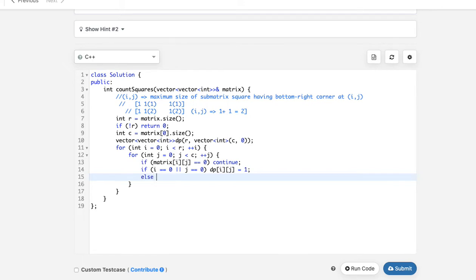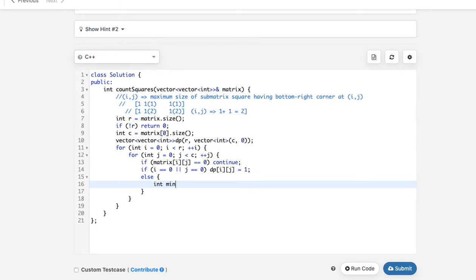Else the answer will be, let's define minimum side size, which will be equal to the minimum among these three sides, which is dp of i j minus 1, the left side, and the minimum of the two others: dp of i minus 1 j, which is the top one from the current position, and the diagonal one, dp of i minus 1 j minus 1.